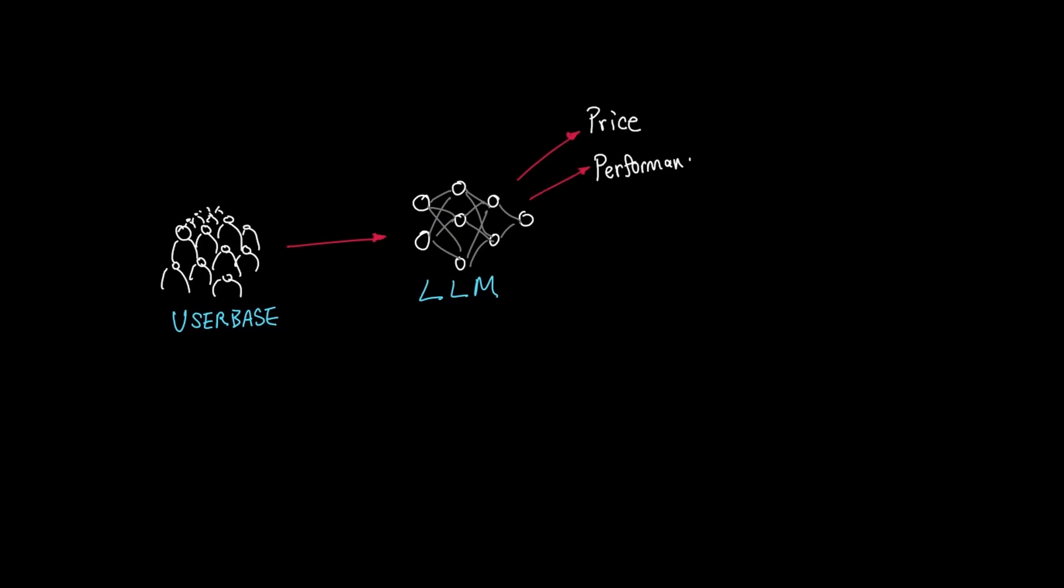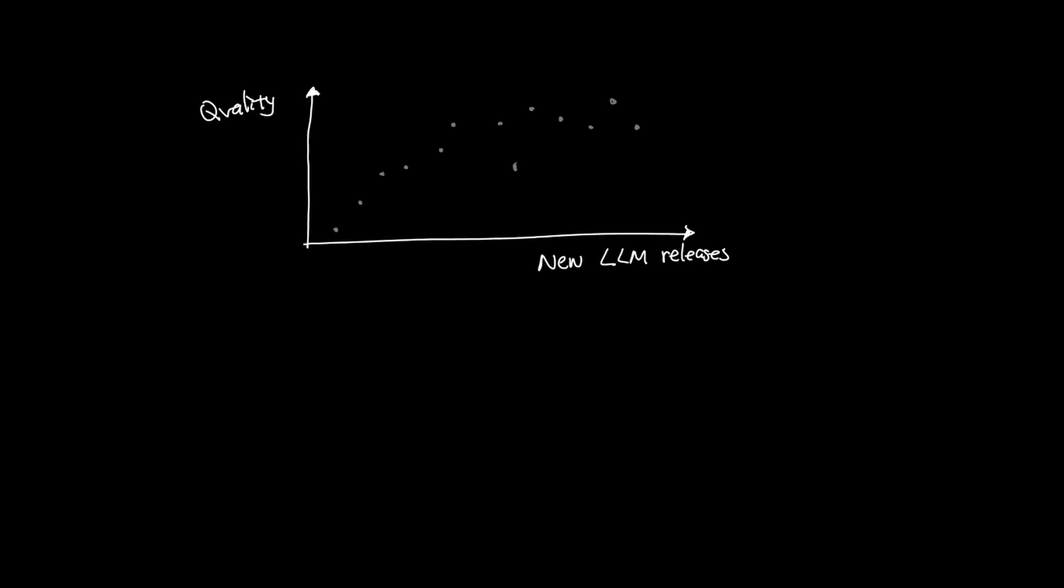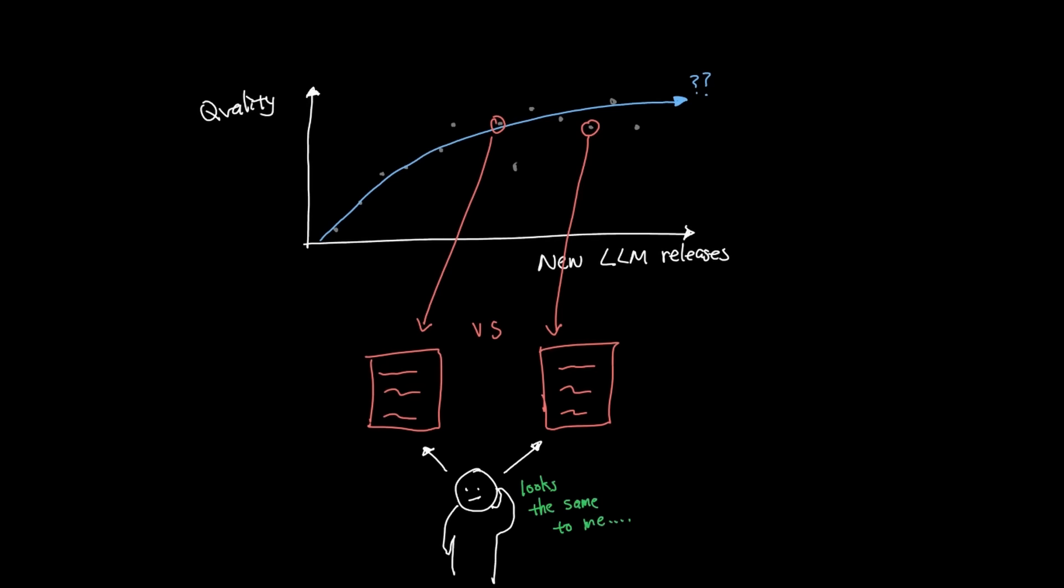Aside from metrics like price and performance, there are adjacent features that are starting to become more appealing to end users. For example, we're seeing more focus on multimodality, speed, memory, and tool usage, all of which are more use case oriented than the model's sheer intelligence. This has gotten more important recently as the models are starting to converge in quality, meaning that most state-of-the-art models used today are becoming harder to distinguish beyond what's already shown in the benchmarks.